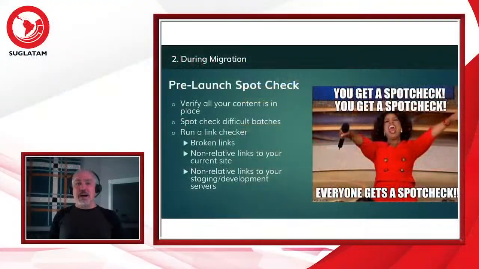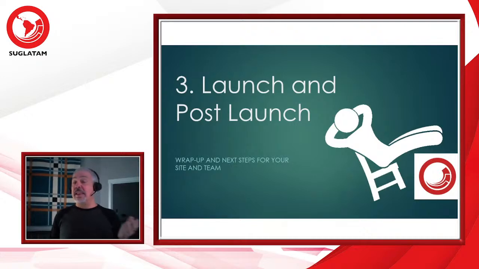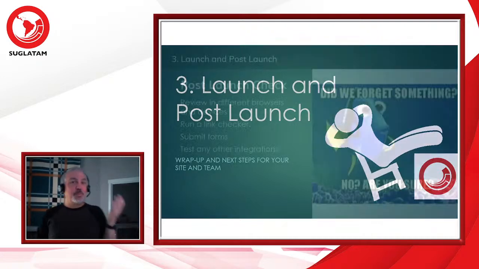Do a last minute spot check on any of the problematic batches of content, or do a quick visual scan of the site to verify that everything is in place. And then run a link checker to ensure everything is pointing to where it's supposed to be, keeping an eye out for broken links and non-relative hard-coded links that are pointing to your current site with either the full domain name in place, or to your development or your staging environment. Those will need to be corrected. And now we are ready to launch.